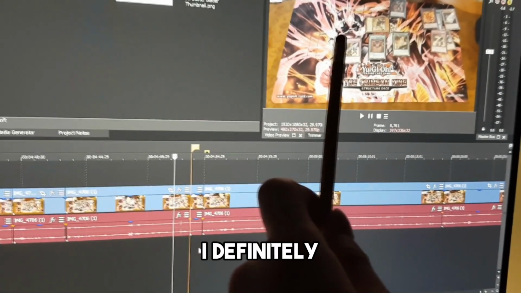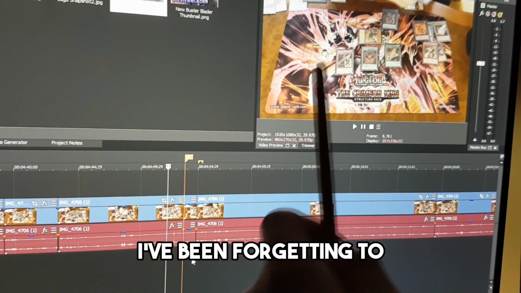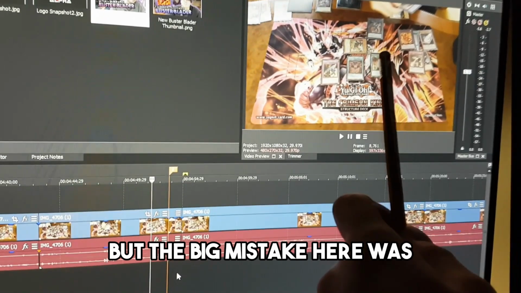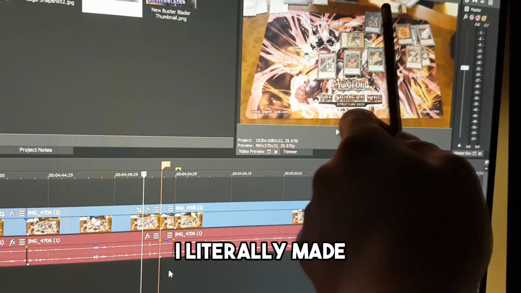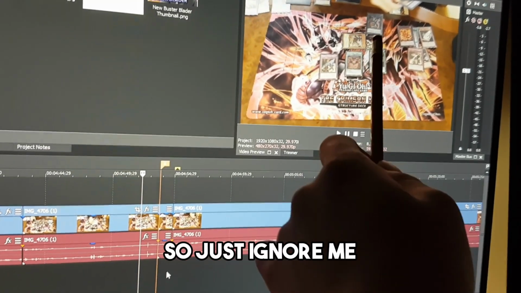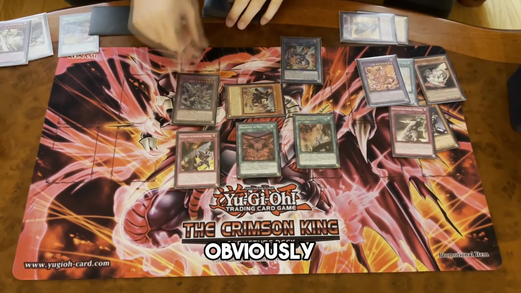Sorry everyone, I definitely goofed on this combo explaining it. You probably noticed I've been forgetting to add cards and put things where they should be. But the big mistake here was, Branded in Red can't banish from grave. I literally made Striker Dragon for that exact reason, to get into the Mirror Jade. So just ignore me banishing the airplane. Back to the video. And we make a Mirror Jade.